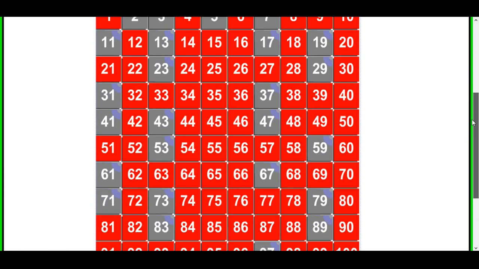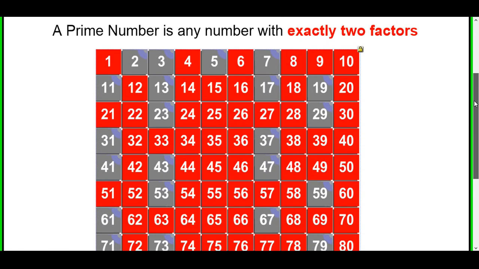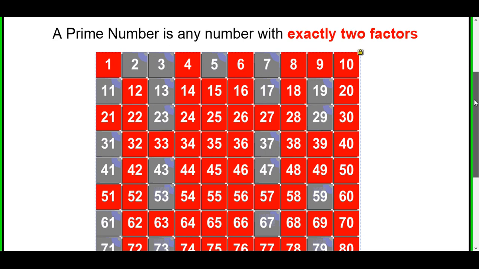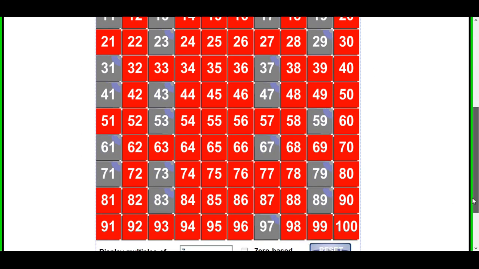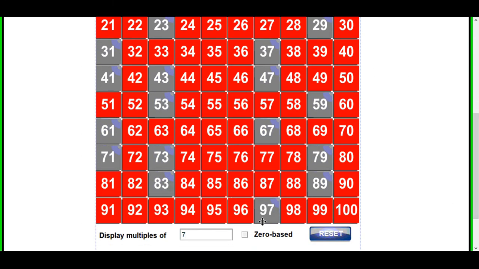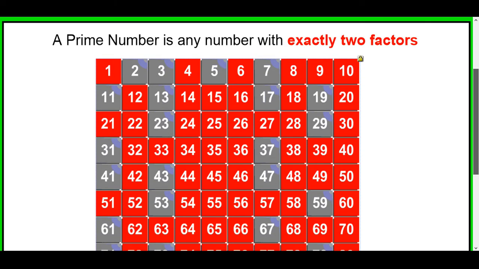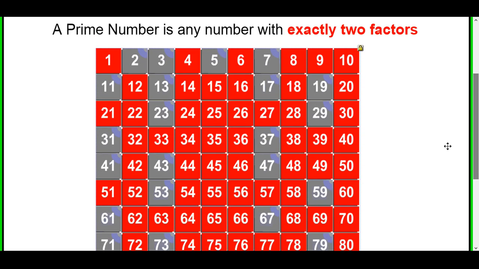Now these prime numbers shouldn't be able to be divided by anything apart from themselves and 1. So let's count them. 1, 2, 3, 4, 5, 6, 7, 8, 9, 10, 11, 12, 13, 14, 15, 16, 17, 18, 19, 20, 21, 22, 23, 24, 25. So there's 25 prime numbers that go up to 100. Okay, so that's a basic definition of prime numbers.